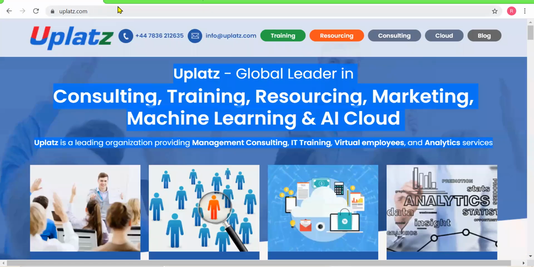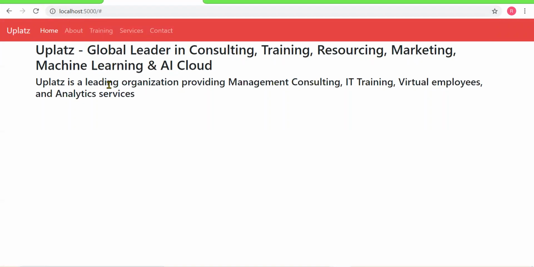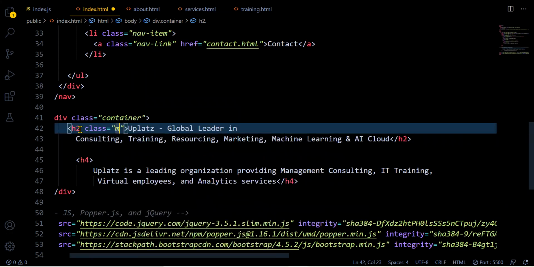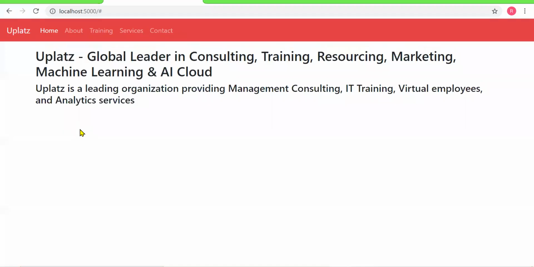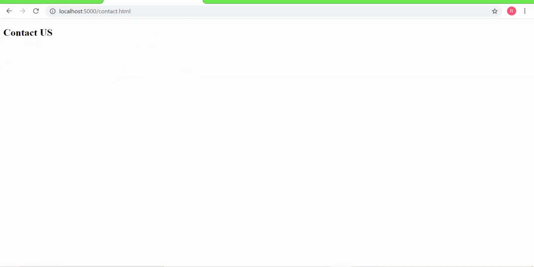Save this. And now when you look at our website, refresh. Okay, let me give some spacing on the top of this, class margin top 3. Refresh, and now we have our sample website ready with the home page. Some content is displayed related to our website Uplatz, about page, training page, services page, and moreover the contact page.